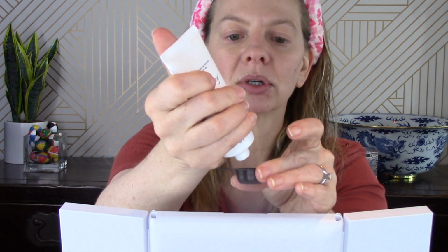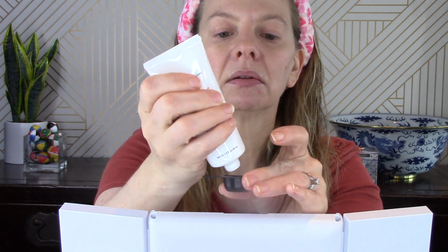And now I'm going to open the developer, take off the seal, and I'm going to squeeze about an equivalent amount of developer into the dye. Maybe a little bit more. Okay. Previously there was a wooden stick in the kit, and I don't know if I just didn't get one. You know, like an orange stick for cuticles. Anyway, I'm going to use the brush and carefully mix it up. You've got to be careful. If you go too fast, you can shoot the powder over the edge. And it's just an iterative process, working it around the cup, chasing the powder around with the developer, and making sure everything gets mixed together.